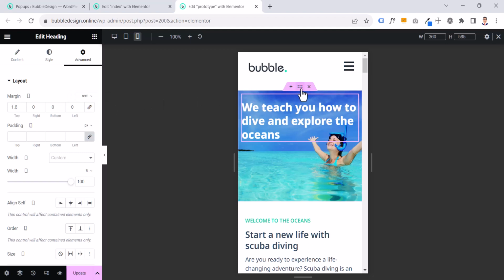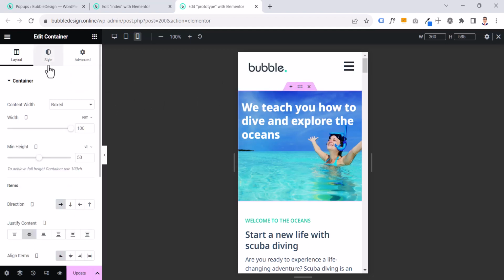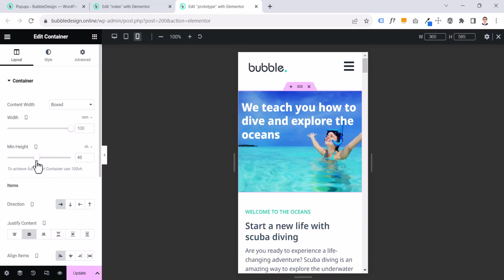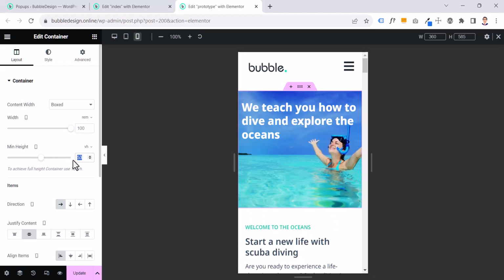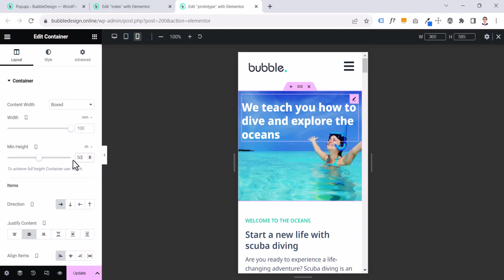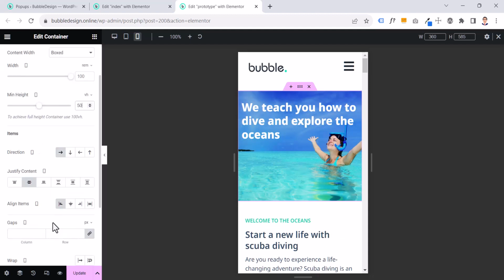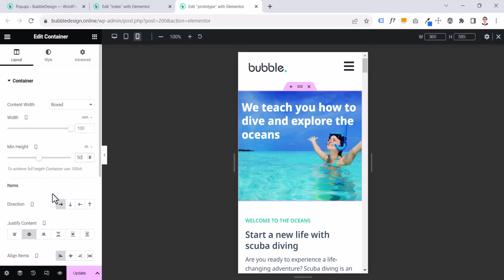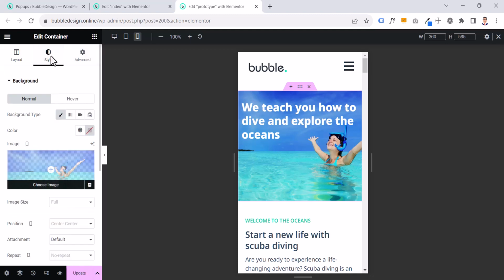Okay, and do you remember in desktop the viewport height was about 80%, and now we changed the viewport height to 50%. We can increase or decrease, but I think for mobile 50% is quite fine. And that's it for this section.